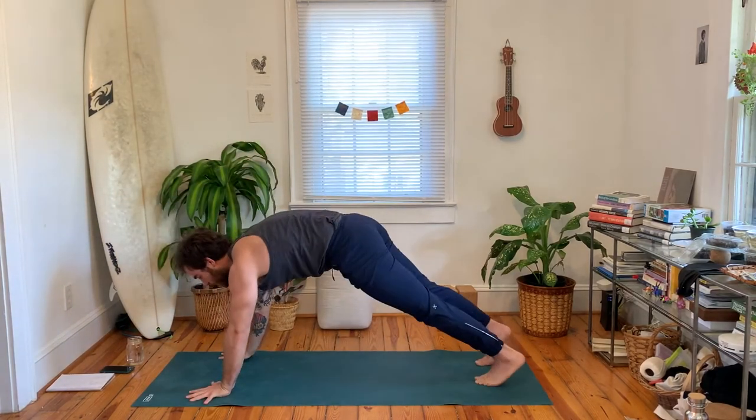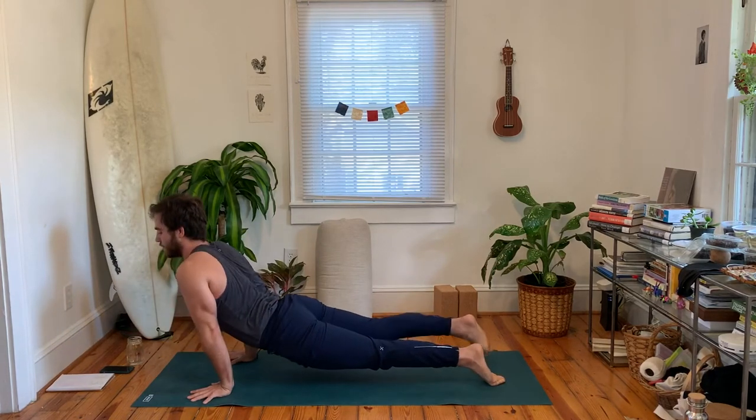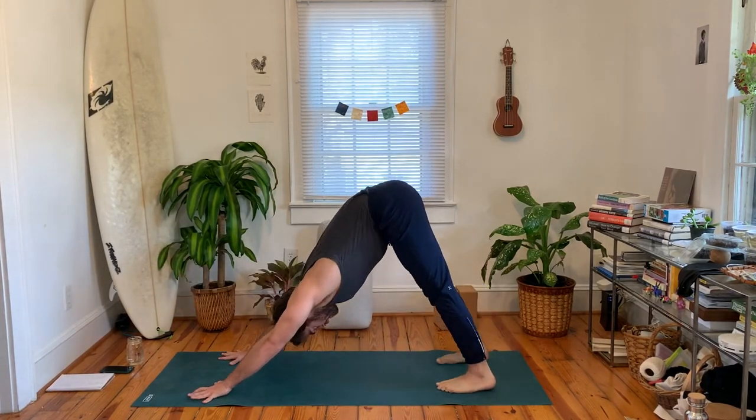Move through the vinyasa. So again, the vinyasa I'm doing is a chaturanga push-up. Inhaling to my upward dog. You can go to cobra, you can also skip vinyasa completely, and then we'll all meet in a down dog.